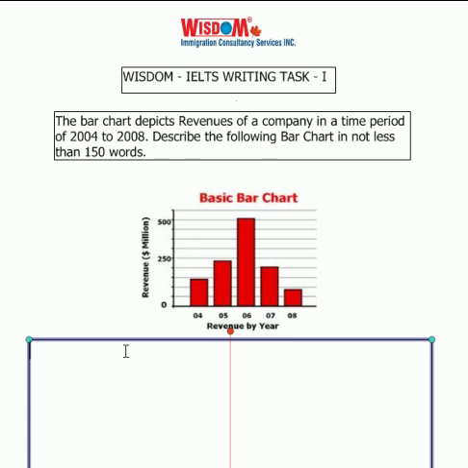So let's go ahead and start with the task. Before attempting to write the task, you must plan out what you are going to write, just a brief outline. So as you might know, there is an introduction, a body and a conclusion that has to be given. The introduction, which we will write soon, will introduce the reader to the topic, that is the bar chart. The body of the paragraph contains the main information and the conclusion is like a summary of what we have already written.